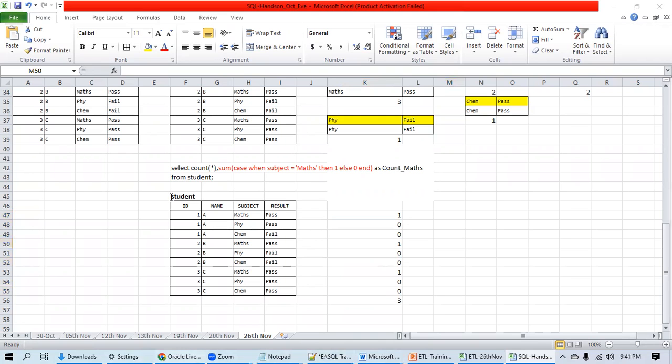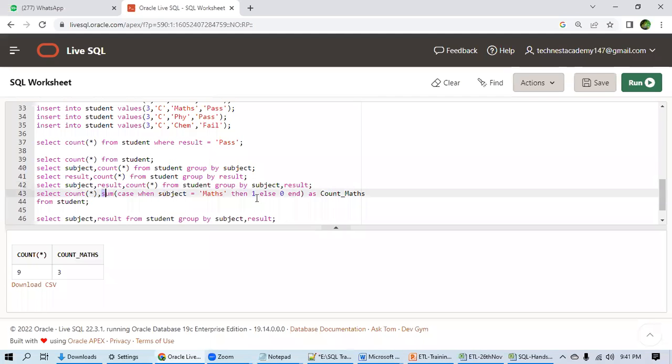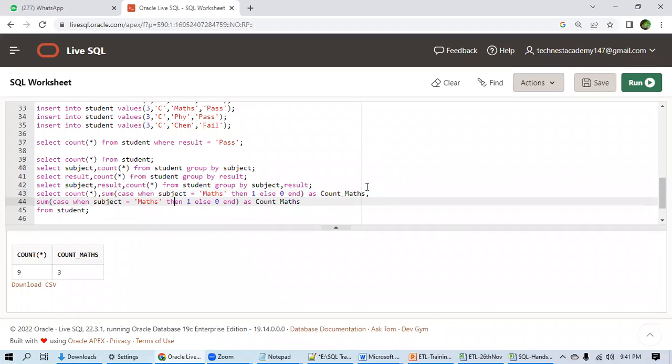Now similarly, if I want the physics count, what will I do? Tell me, guys. Comma, another case statement. One more case statement: when subject is equal to physics, then 1, else 0, as count of physics. Correct? Okay, let me execute it. Verify the output.